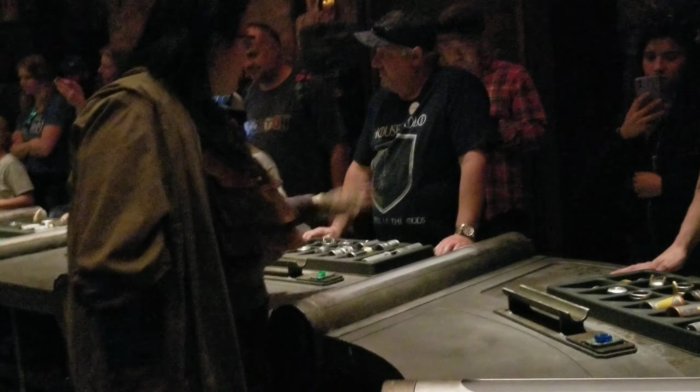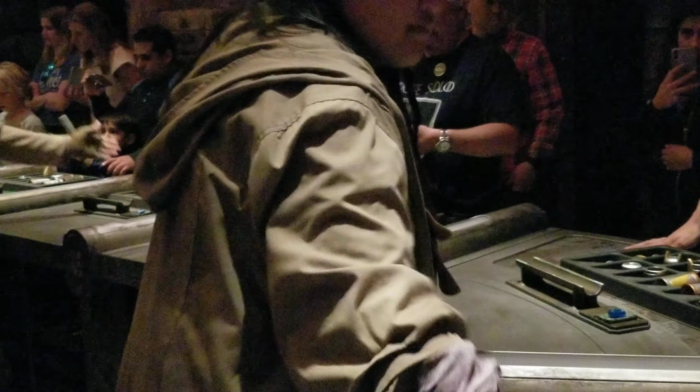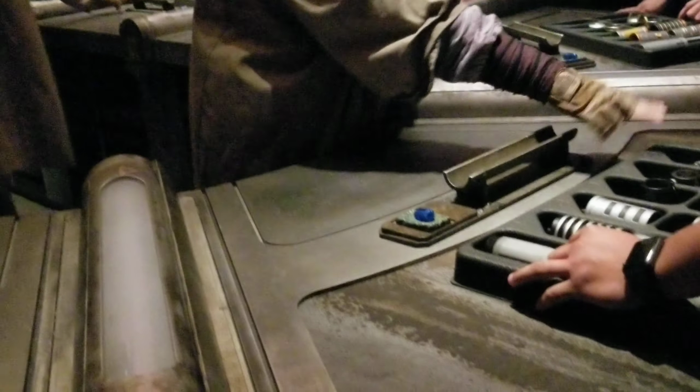Starting on your far left-hand side. That is your chassis where your kyber crystal will be housed. Sections 1 and 2 are grips. You'll be choosing 2 today. Section 3 is your emitters. That is where your blade will come out. Section 4, your pommel. Last but not least, in section 5, a matching set of activation plates.